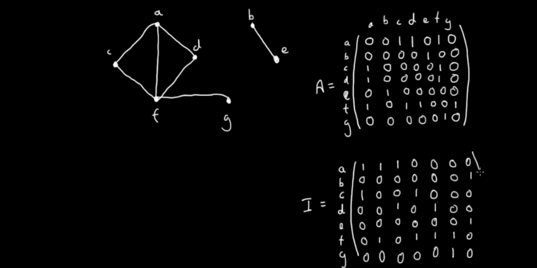Okay, so that's the incidence matrix for the graph. And one final thing about the incidence matrix, if you want the degree of a vertex, the degree is the number of edges which intersect the vertex. So in this case A has 3 edges, there, there and there. That can be found by summing the row of the incidence matrix corresponding to the vertex. So here, we sum the row of A. We can see 1 plus 1 plus 1, so the degree of the vertex will be 3. Okay, and that's the adjacency matrix and incidence matrix of the graph.